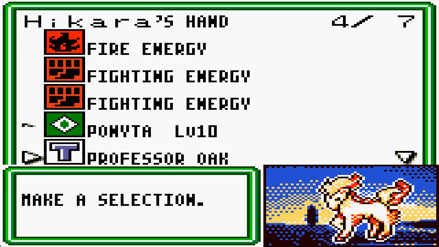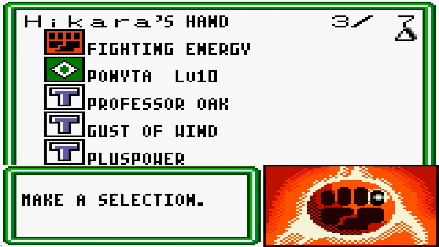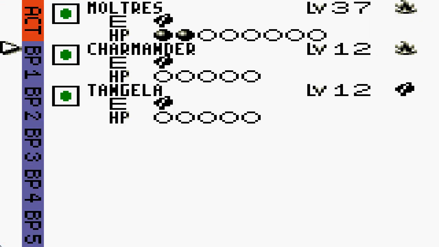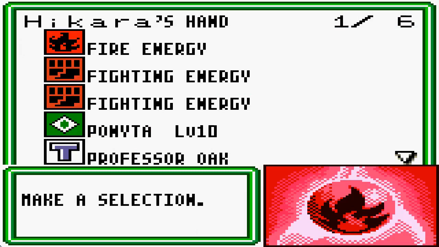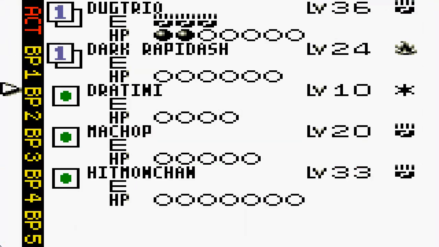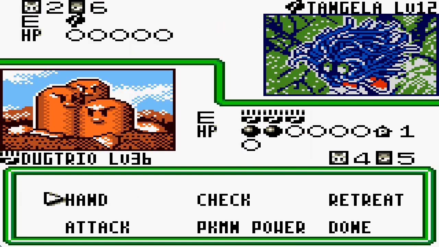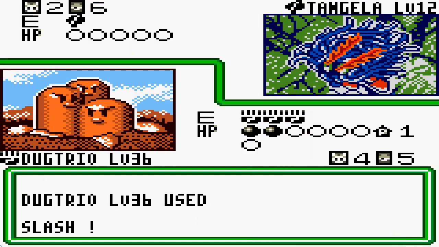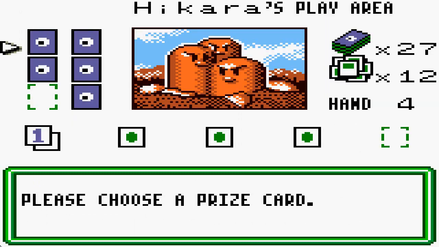Oh, if I played the plus power, I would do 20 to my bench, which is terrible, but at the same time, what I can do is I can Gust of Wind out to this Tangler. It's got 50 HP, so I can use my Gust of Wind stuff with plus power, get 50 damage off, and one hit kill it before it gets a super effective hit on my Dugtrio. Because that would be very, very bad.